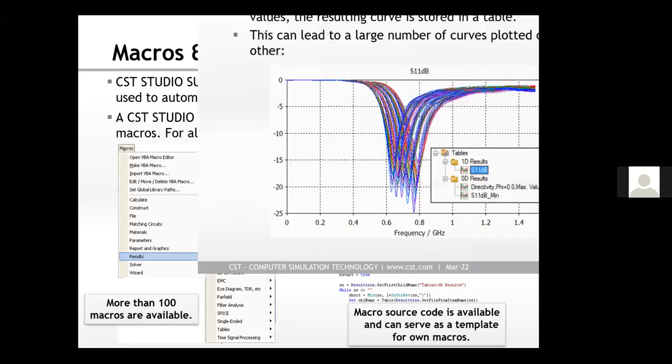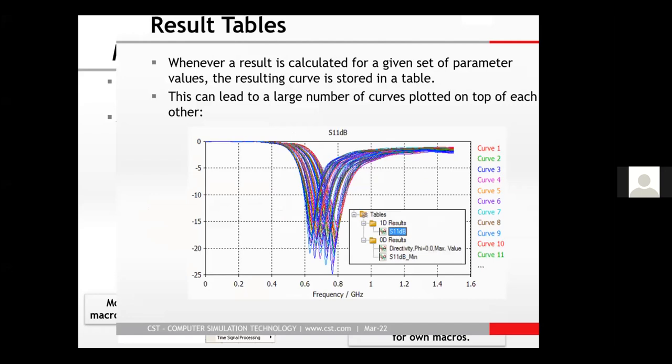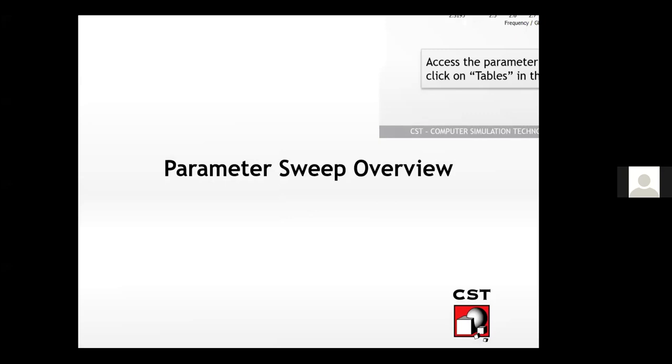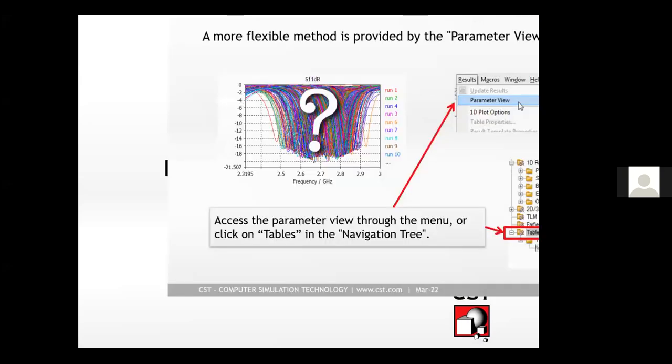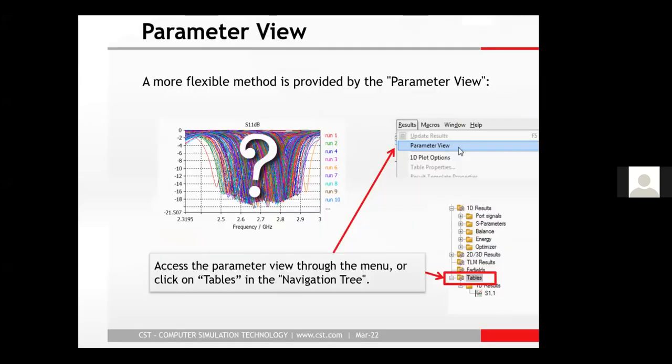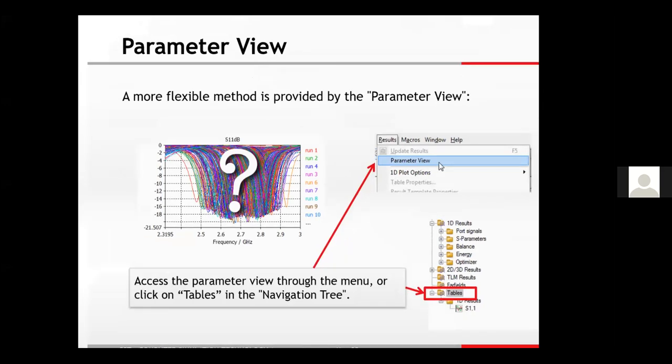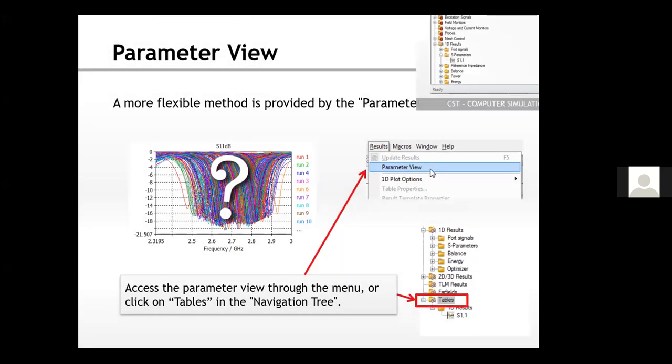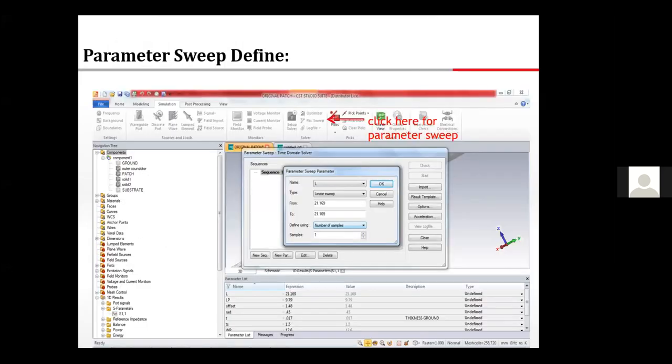So let's go to parameter sweep operation. As we have already discussed, you must choose the parameter. Okay, so you should choose the parameter view, and then you can do the parameter sweep operation once you are clicking over the solver setting. And you must give in here the L, all of these available parameters, and then from here to here, the number of steps. If you have chosen L, length, only the length will be swept.